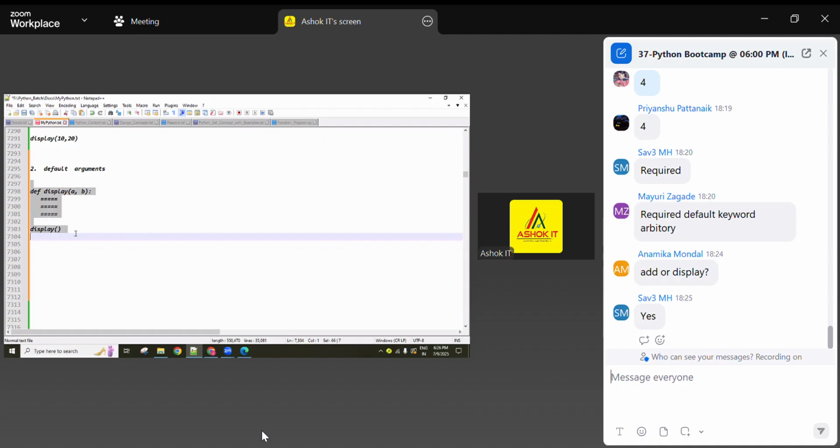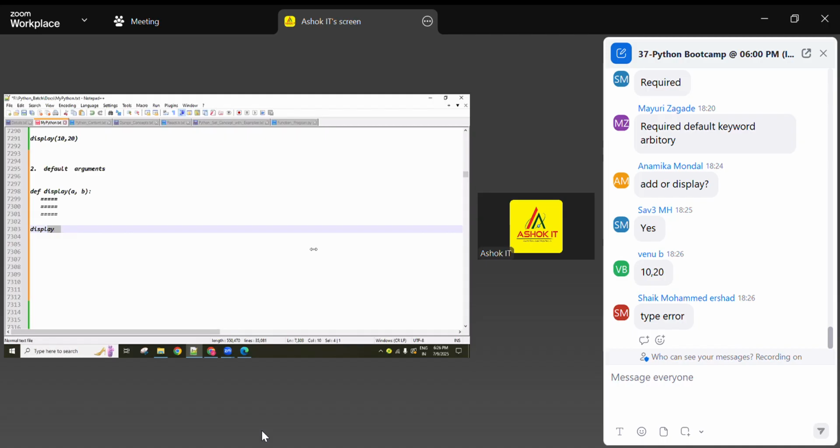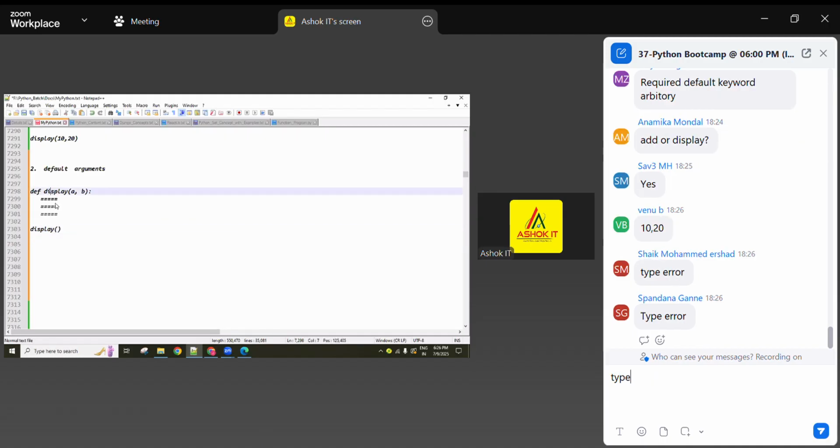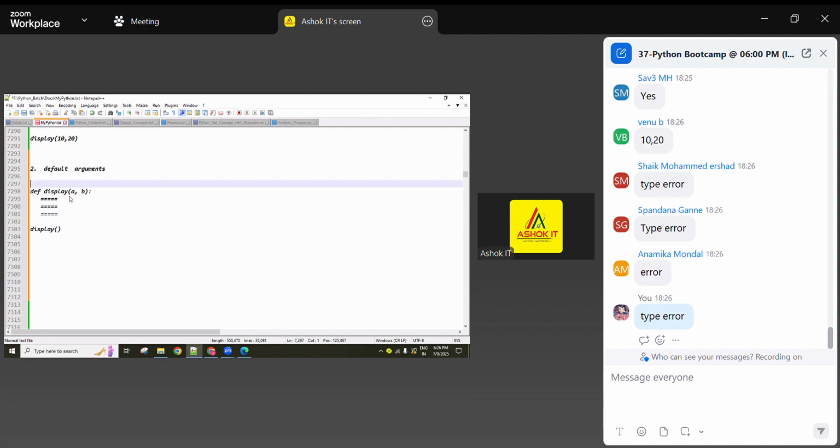There are two parameters here, and no value is being sent. In this situation, you're going to get a type error. Don't just say error. Which error do you have to give? You are going to get a type error.